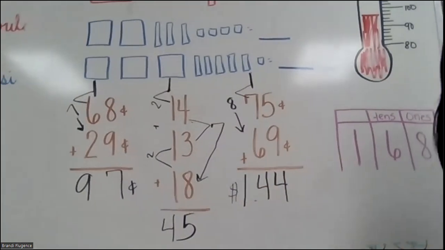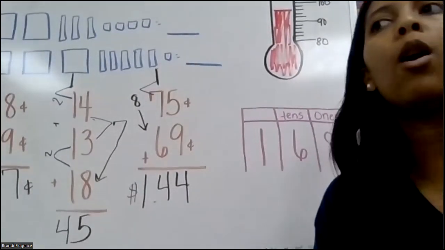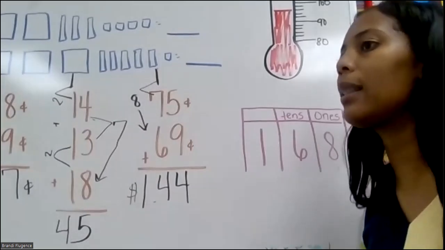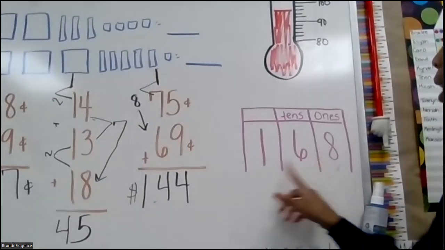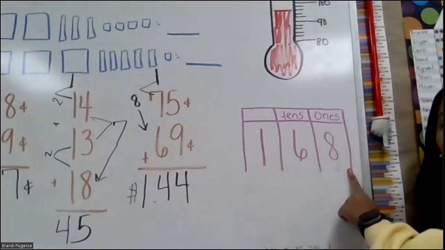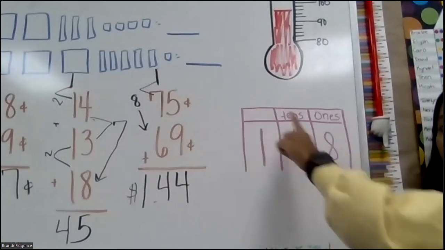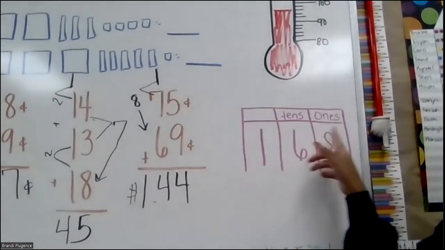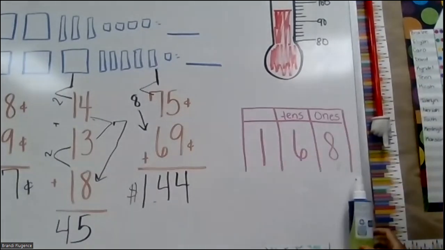All right, let's go ahead and look at a couple other things. Okay, so remember we talked about place value. We learned that all numbers have a place and the place that they are in has a value. So we have right here 168, for example. So I know that in that number, I have 8 ones and 6 tens. Does anyone know what this place is called here? Where the 1 is? We have the ones, tens, thank you. What is this place called? Anyone knows?